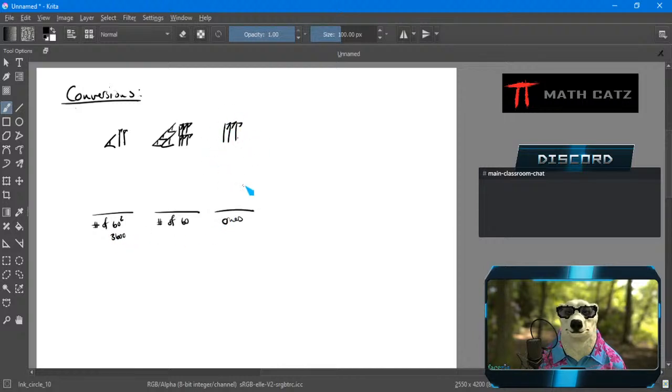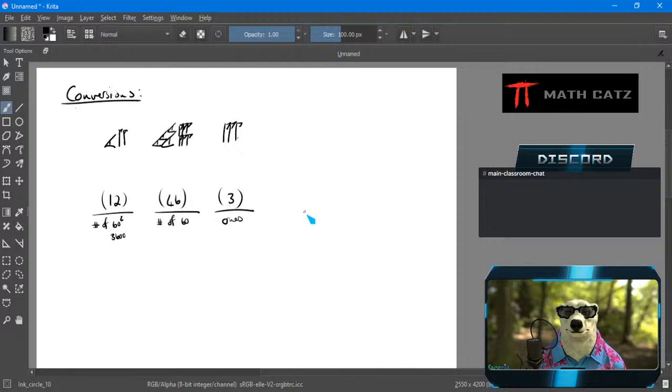So the ones position is 3. I'll put it in brackets because we're not quite decimal yet. We're doing them in their own places. The number in the 60s place is 46, and the number in the 60 squared place is 12.